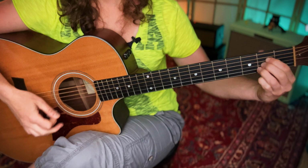1 and 2 and 3 and 4 and 1 and 2 and 3 and 4 and. Work on building the accuracy of this strumming pattern before you add the chords in. It's a great rhythm building exercise.